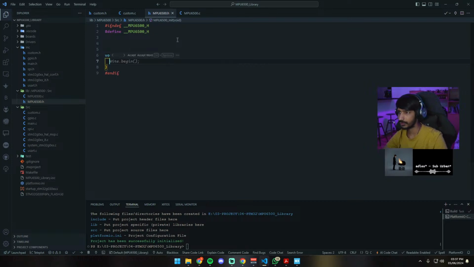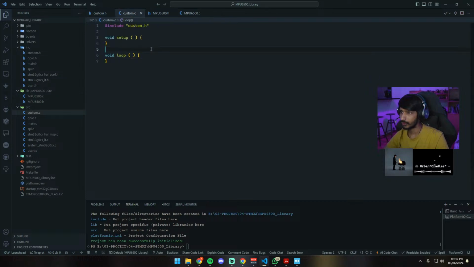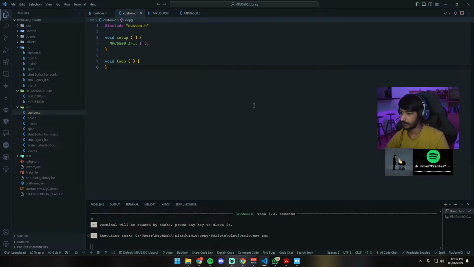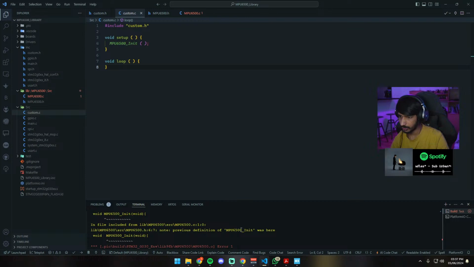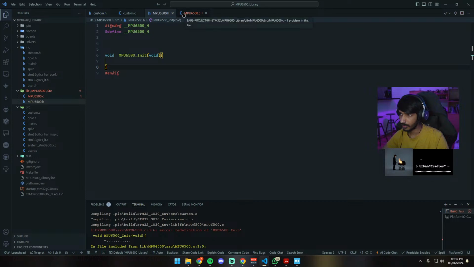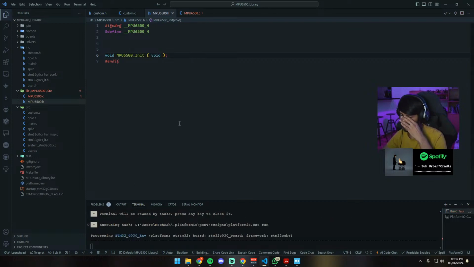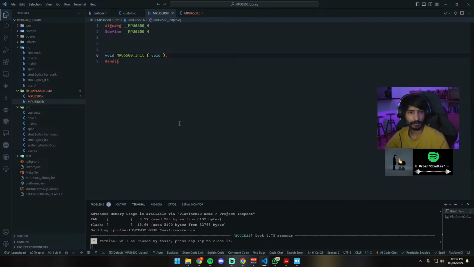Actually we will change this later. Okay, for now I just need to check MPU init. My bad, colon. We try and see if it is okay. Something says error here. Oh yeah, my bad. In the header file, we just end it with a semicolon and we try it again and it should compile. No issues.